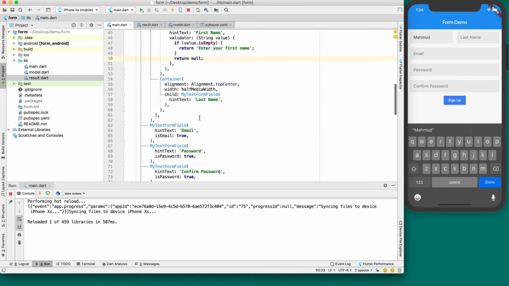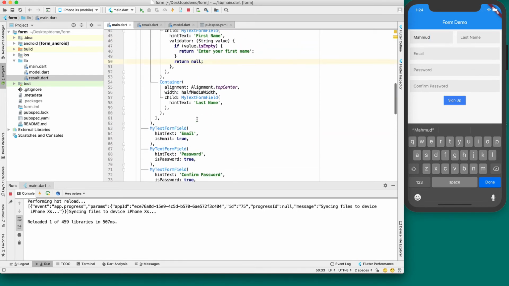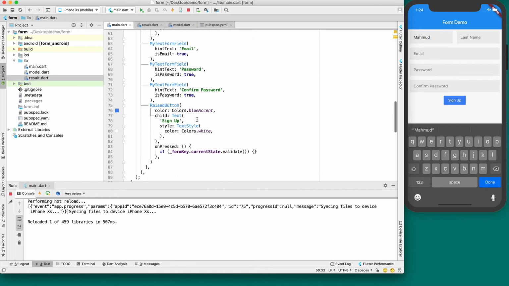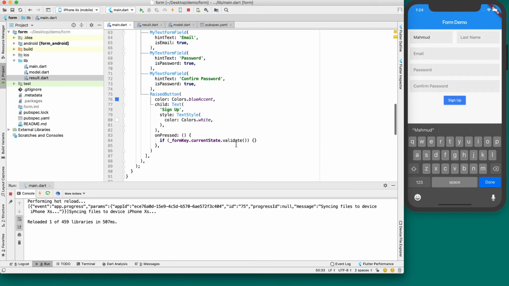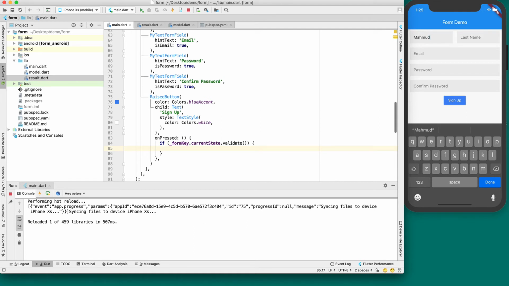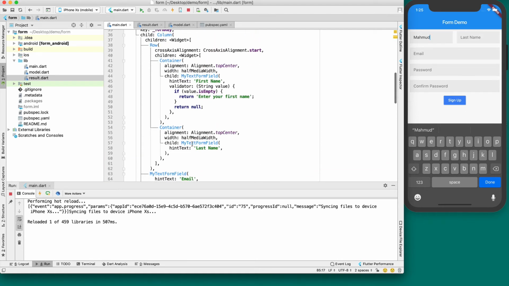And if every validator function, if provided, is returning null, that means all the validation is okay, then this if condition will be fulfilled, and then you can save the data. But right now we did not define that method, we only want to define the validator method. So now let's define the validator method for the other TextFormFields.